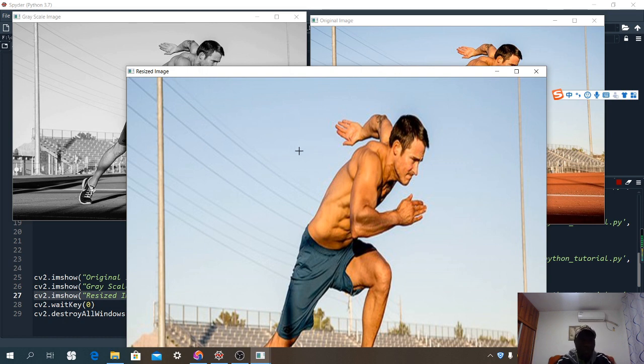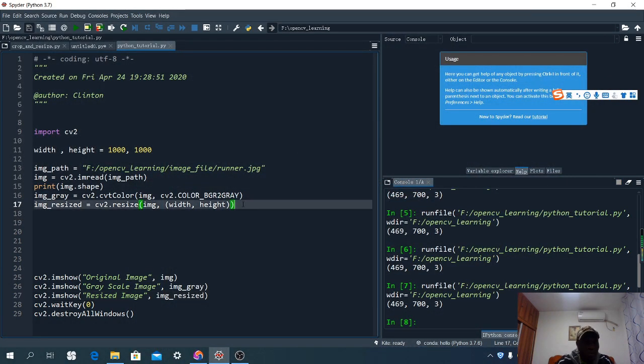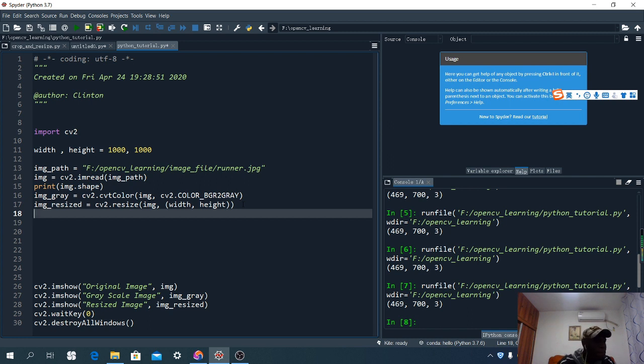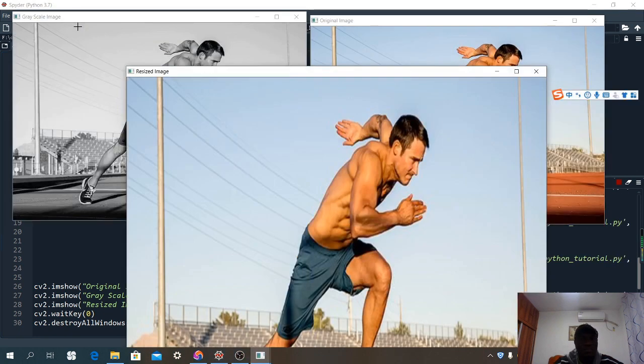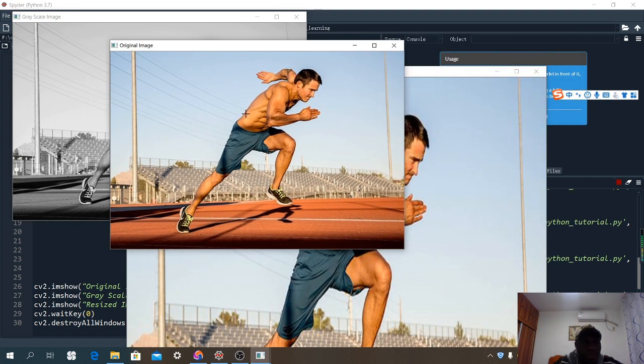So let's continue. The next thing I'm going to do here is to write code that is going to crop the original image. This is the original image, and I want to crop this particular place and this place.